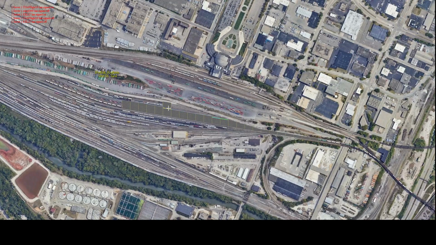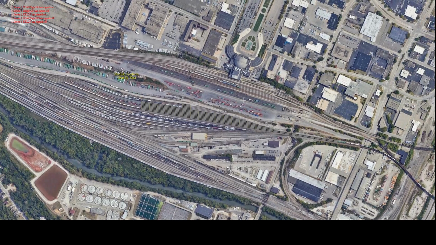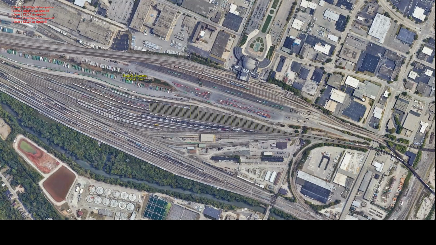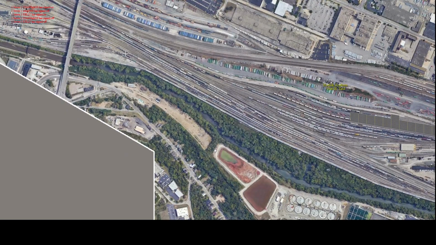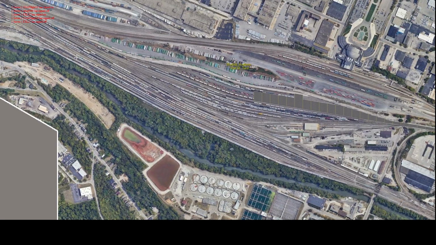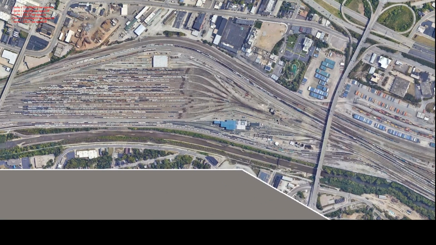This is extremely time consuming. Sometimes you get it right on the first try, other times it takes you hours to get the right segment, depending on how the yard is built. Yards like this where they're at an angle and you can't angle it any other way just because of the way the map's built. Like if I wanted the Norfolk Southern yard more horizontal, which would be easier for building, the CSX yard would be at an angle, and I would much rather build the hump yard at a 90 degree to where the actual yard itself is flat because of the way you build the yards and the switches that are involved.